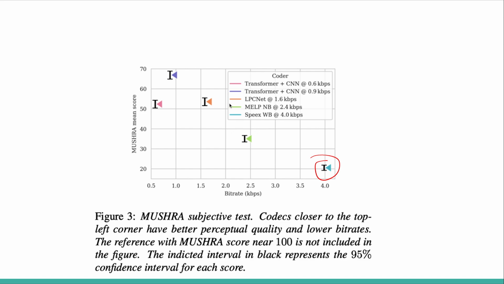This is kind of a revolutionary thing. In the past, we were stuck with these DSP algorithms, and there was a limit, and we had to have a good network connection in order to get good quality audio. But with the invention of neural networks and these algorithms, we can have very low bandwidth networks, and with such low bandwidth networks, you are able to transmit very high quality data.